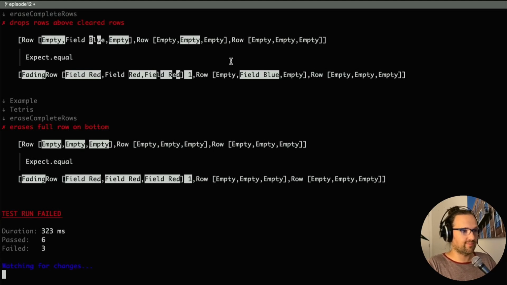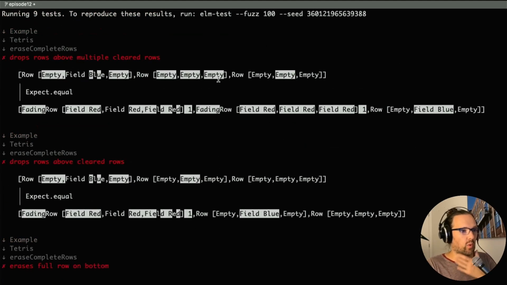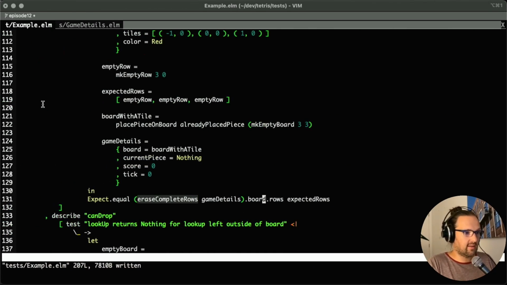And it's broken. Why though? Because yeah, now these are fading rows. Yeah, that makes sense. Cool. That is actually good.